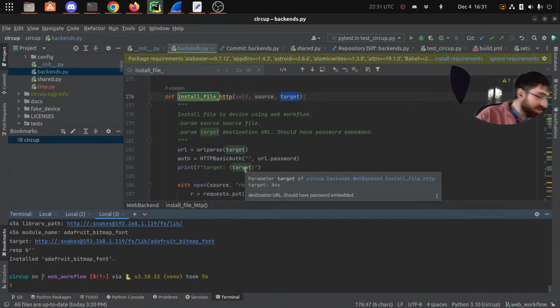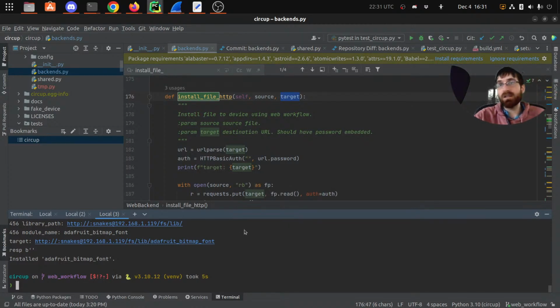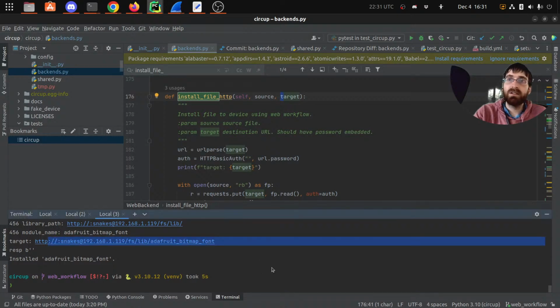What is source? The truth is we should not pass target in. We should generate it using self.device location, self.password. I think those are the only two things we need. And source, if I said that, I don't know if I said that, but we need to take those three things, add them together, and that should give us target. Oh, actually though, we need fs, which means we're gonna have to call our new function get file path also.